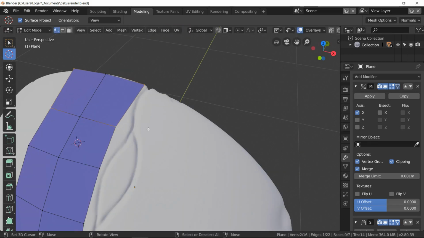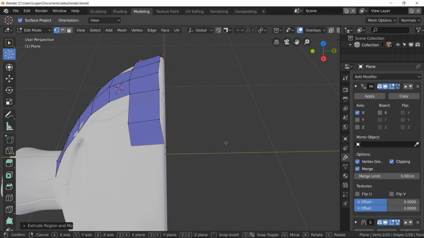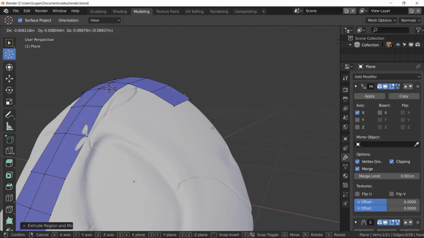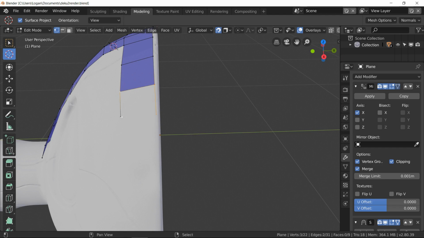So here I've started to go around the model. This was probably the way to do it, I feel. If I was going to do this again, I'd do it a little differently, but this worked for this case.